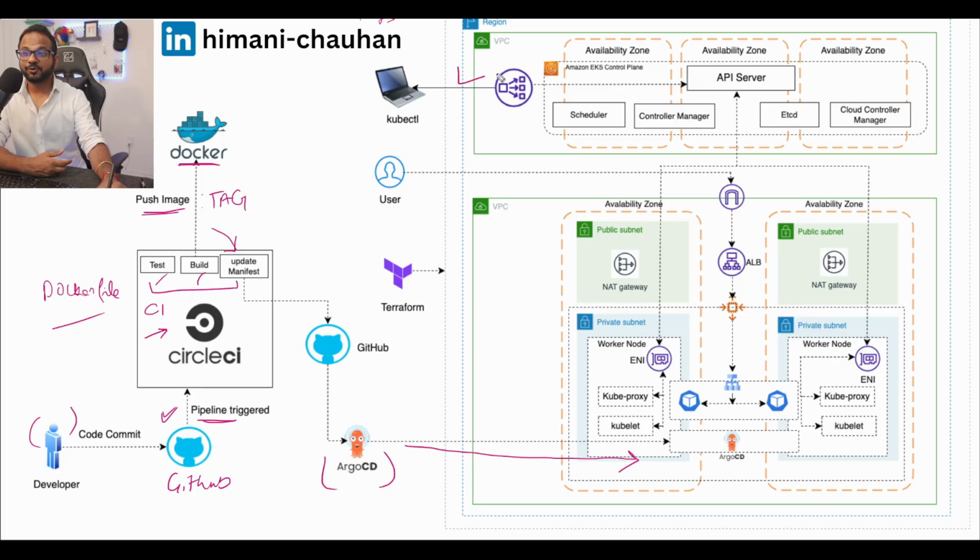So we have a control plane component over here, which is deployed in 3 availability zones for high availability and fault tolerance. And then we have worker nodes deployed in 2 availability zones, right? Backed with the NAT gateways, load balancers and everything. So this ArgoCD will then update these pods that are running as part of our application, and these pods are exposed by a service. So this is what we are going to do.